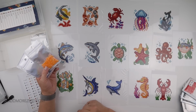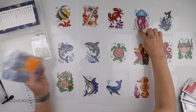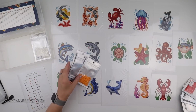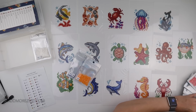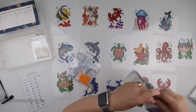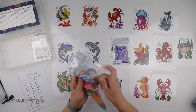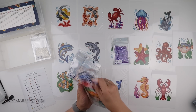742, that is actually not in this part of the jellyfish, but it is in the other part. In this part, actually, that X is a really dark purple. Maybe one of my dark purples would work for that. Did I have a dark purple? I do. See, when it comes to ABs, you can sort of get away with it being close, not necessarily exactly the same, because the AB coating gives it a different look.